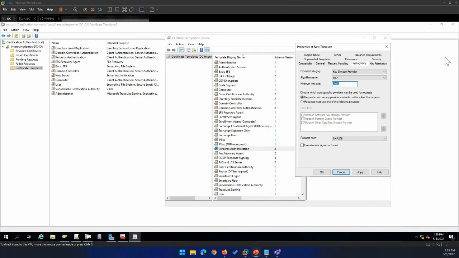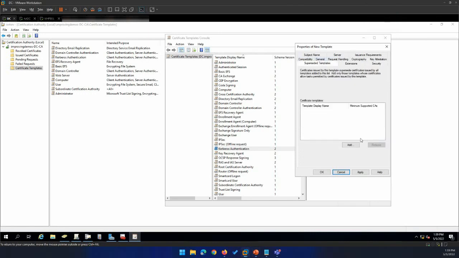And then there's one last change that we need to make that is very important, and that comes into the superseded templates. Most likely your domain controllers, and we've even seen here if I looked at the local certificate store on my domain controller, it's already enrolled for a domain controller authentication template. The reality is we want to replace that certificate with our new template.